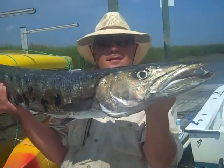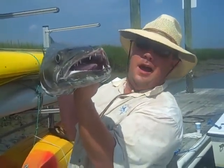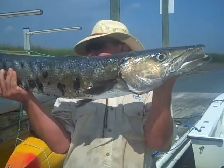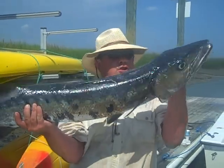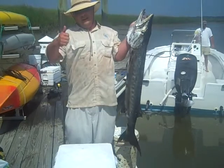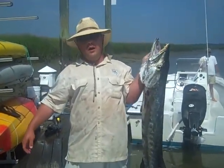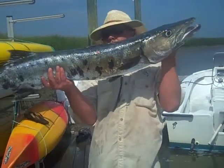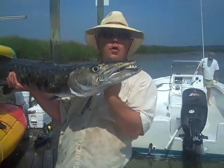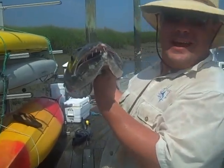Alright. Point him at the camera. He weighs a lot. Golden Isles Outdoors cooter tubing. Got a nice cooter for the shark fisherman. It's a big fish. Did good. Made the best day. Best out of a slow day bottom fishing. 2015, late May. Golden Isles Outdoors. Thank you all y'all watching. Cooter time.